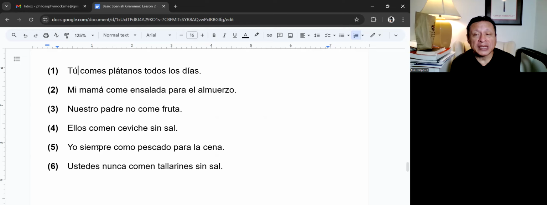I always eat pescado. Pescado is a cognate of, if you know your zodiac signs, Pisces. The Pisces are what? Fish, right? And this is the same. Pescado, fish. Yo siempre como pescado para la cena, for dinner. And again, you see the definite article la, because we throw it in Spanish, but we don't do that in English. We just say for dinner. We don't say for the dinner. But a literal translation of the Spanish would be for the dinner. Okay. So I always eat fish for dinner.